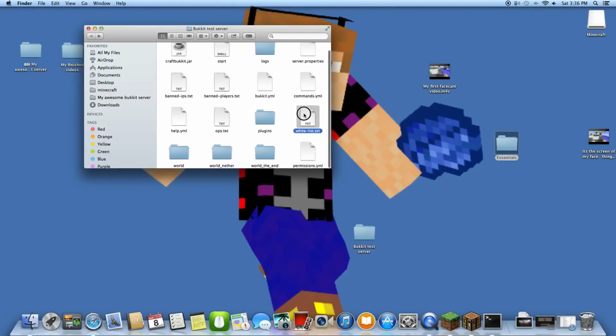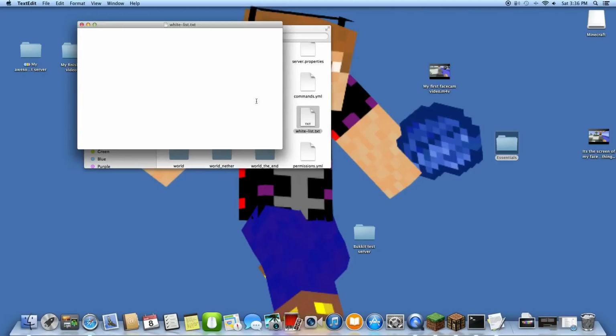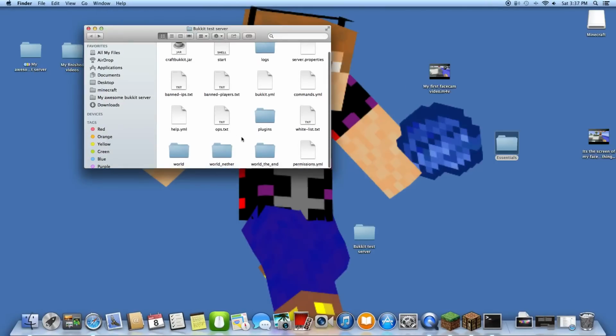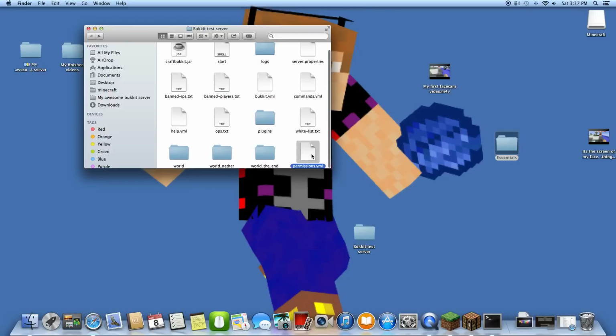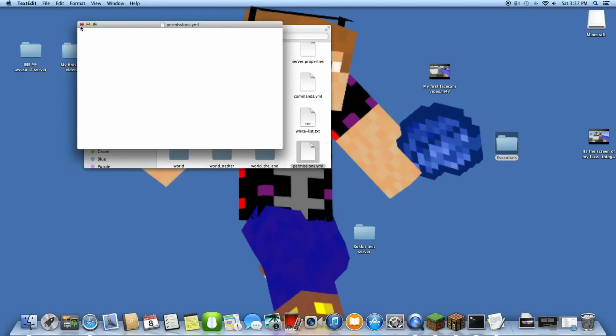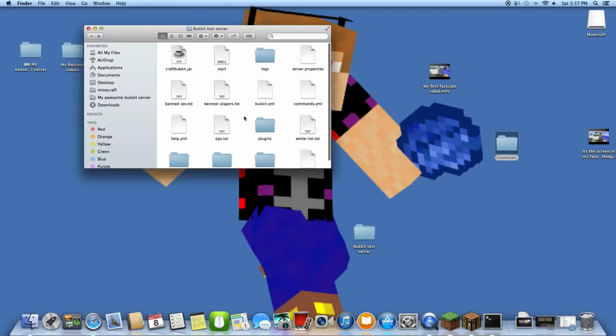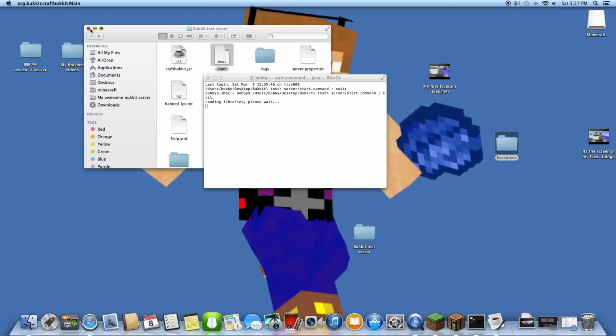And whitelist. This is only for if you have whitelist on true. So you're going to add your name and other people's names. So just type in everyone's name that you want, and you can also do this in game by typing /whitelist add. And then there's permissions ex, so get PermissionsEx, and look up a tutorial on this. Write in the permissions, type everything in, or just copy it and put it into this permissions.yml, and you should be good. So start up your server.